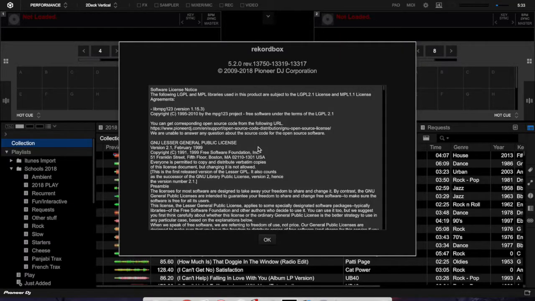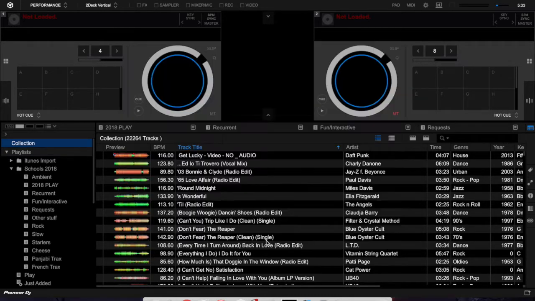So I'm just making a video here on Rekordbox 5.2 with my new DDJ 1000 and mixed media playlists. All right, so I've got mixed media, MP3 and MP4 playlists working in Rekordbox 5.2. Surprisingly, it was a lot easier than I thought. So here we are showing I'm using 5.2.